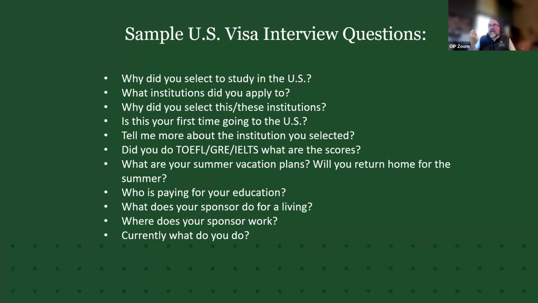Maybe it's, I had a chance to see the pictures and it's really beautiful. It's actually close to the Rocky Mountain National Park. And I'm from Nepal. And so as a result, I'm used to the Himalayas. And so being that close to the Rocky Mountains, I'm excited about at least being able to be around a familiar kind of geological environment, that kind of thing. So talk to them a little bit about what you know without just memorizing and repeating facts about the institution. Have a genuine conversation with them.